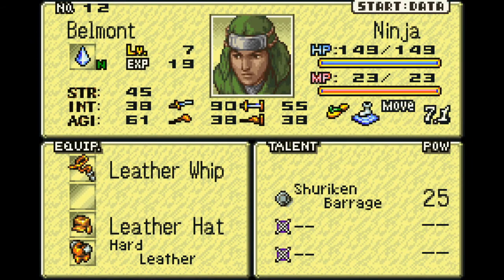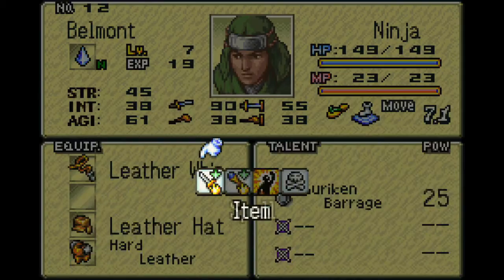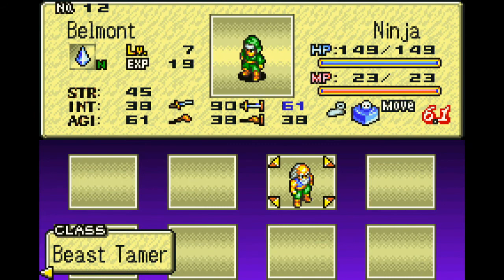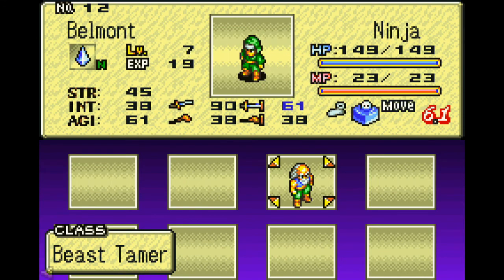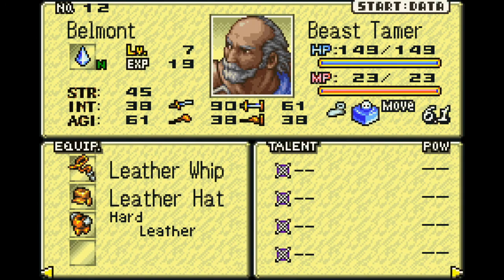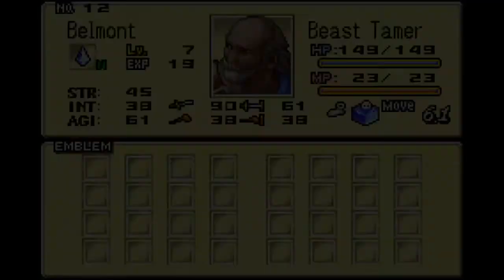I kept him simply because of his name. And he has a leather whip, which might give you a hint on what reference I'm trying to make. I've never played Castlevania, but I know that a lot of people like those games, so I haven't made him a beast tamer, because beast tamers tend to be the strongest with a whip. And what is a Belmont, right? You've got to have a whip with a Belmont. So now we have a beast tamer named Belmont with a whip. And I noticed that I'm going to be changing the equipment as well, I think, very quickly.